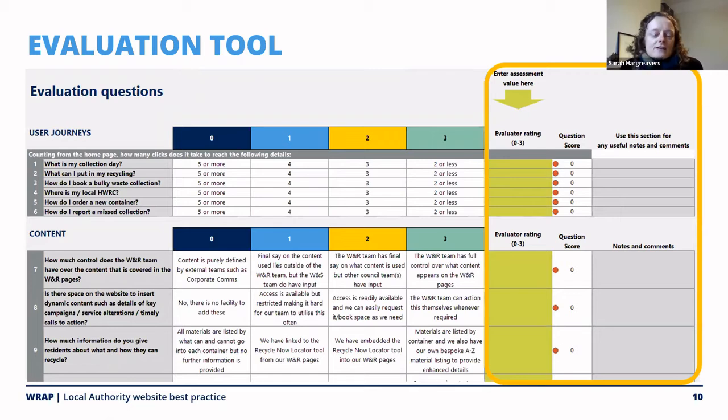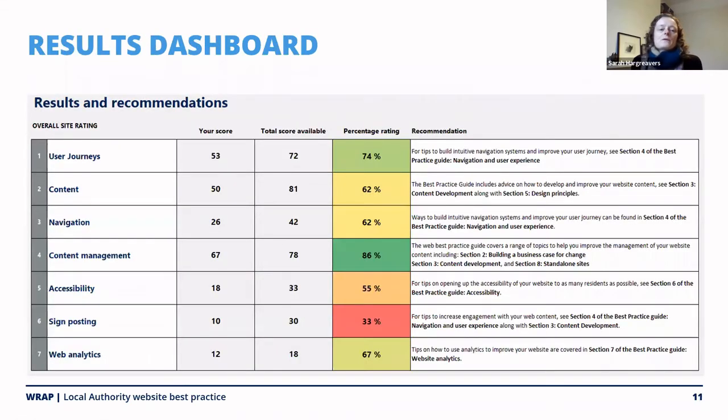So at the end of this section, you've got the green column where you're putting in your scores. For each question within each section, you will get a little red, amber, green traffic light coming up that tells you where we think you're at on that journey. There's also the notes section, and I really encourage you to use that. I think it's really important to record how you made a particular decision and what the decision process was within that.